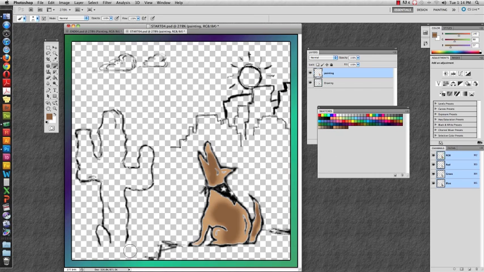So next what we'll do is we'll color the cactus in. We already know one way, the way we just did it: take a brush, pick a color, and then apply it. The other way, when you want to apply a base color, is to use a paint bucket tool, and just click and drag and dump the color in there. Right? So let's try that.